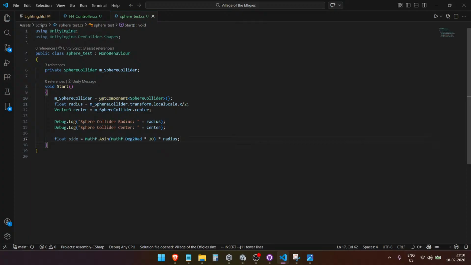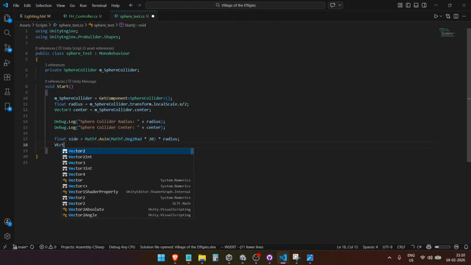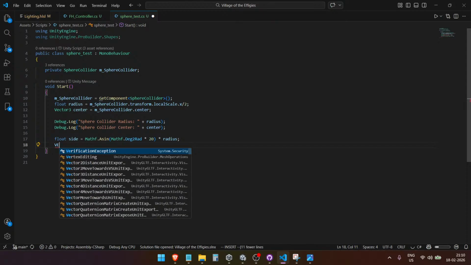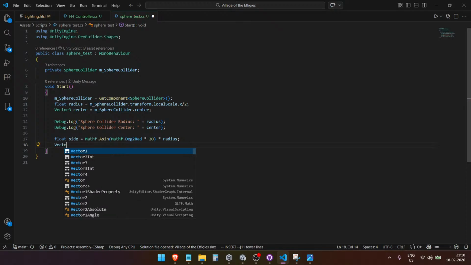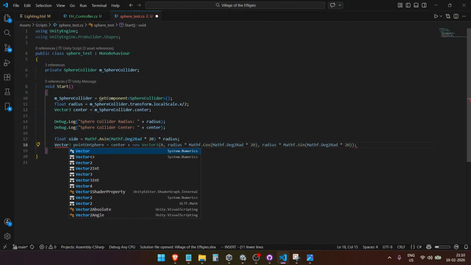Now this side is the z. So now we'll have to form the vector. Okay, what about y? I can just have a range that I'll serialize. Point on square, center plus.